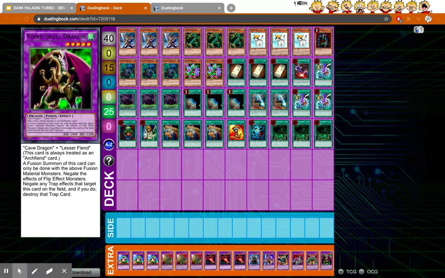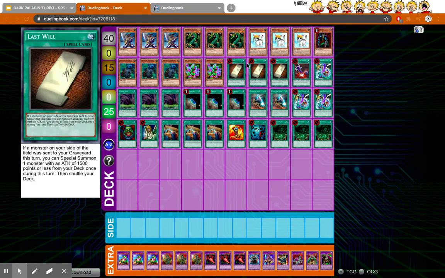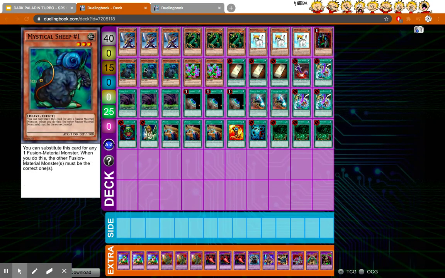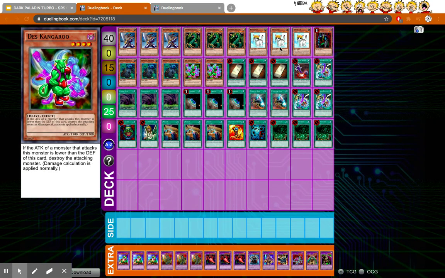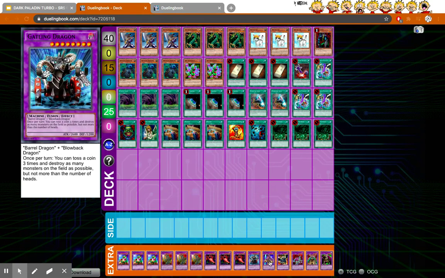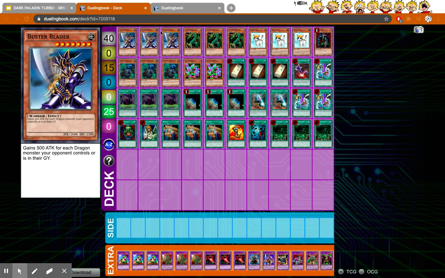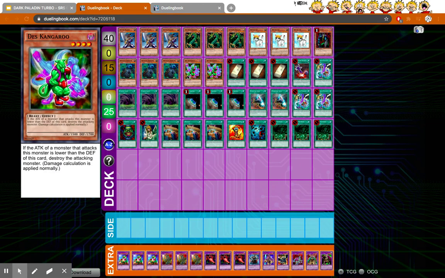So this deck, because of Rescue Cat and Mystical Sheep and Last Will, allows you to turbo into 2 fusion materials and either Des Kangaroo or a utility option, at the cost of 5,000 life points, but it's worth it because you're going for the OTK. So you get whatever you need. And then if you have any combination of Thunder Dragon or Buster Blader in hand, you're going even harder. That's why in the last slide you saw all of the crazy opening boards you can get.